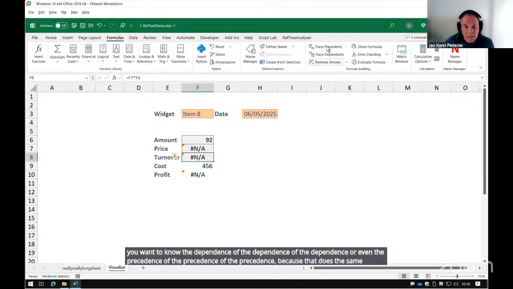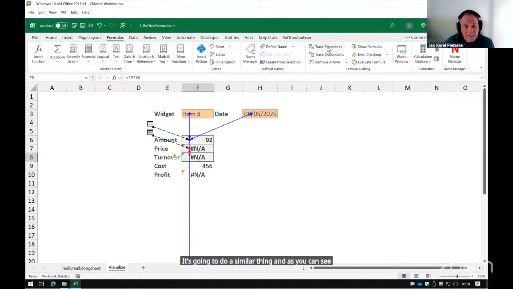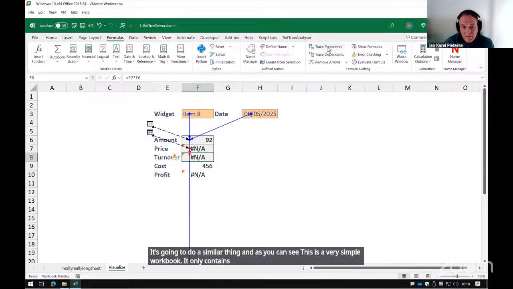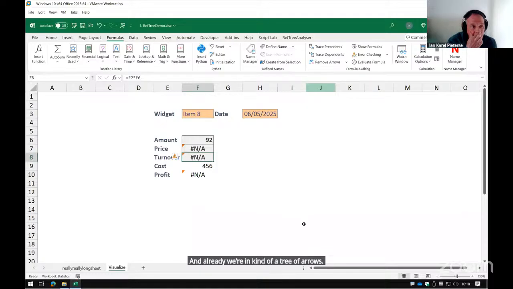If I keep clicking this, it's going to do a similar thing. As you can see, this is a very simple workbook. It only contains like 3 formulas, and already we're in a tree of arrows. So that's not really that encouraging either.